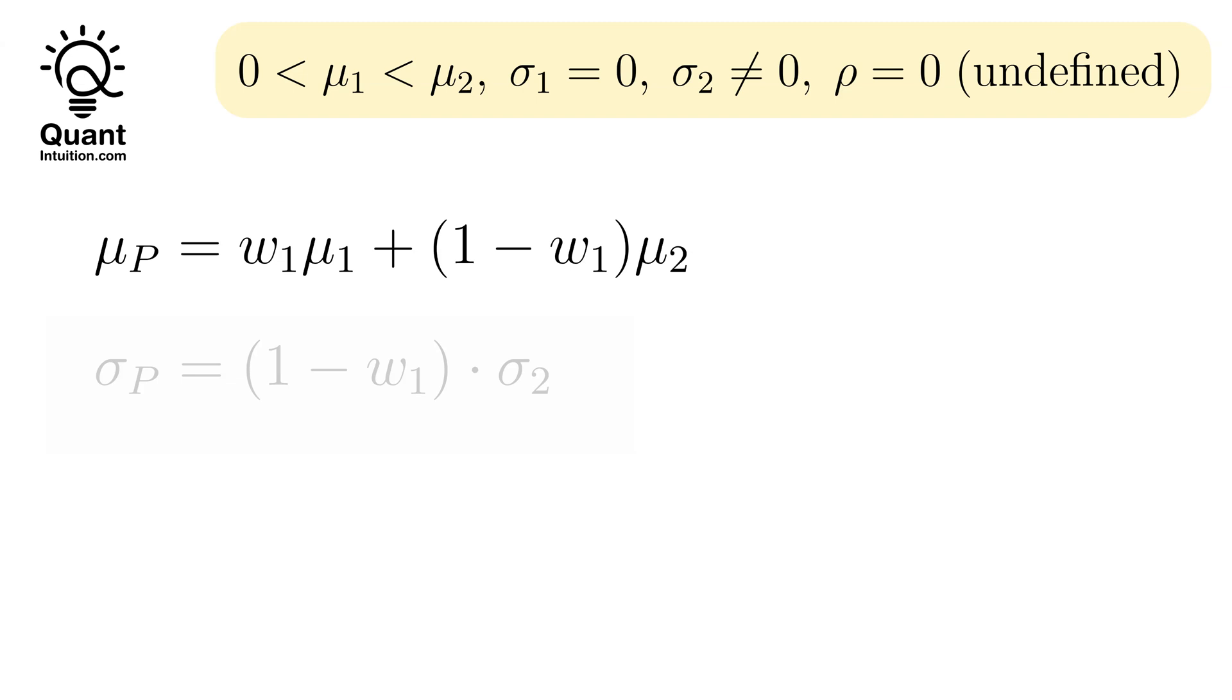So, the only thing that changes is the expected value. Since mu2 differs from mu1, we cannot combine them. The standard deviation stayed the same, since sigma1 and sigma2 and the correlation rho did not change. Note that both formulas are now linear in W1. So, that means if we set W1 to 1, we get the metrics of stock 1, and if we set W1 to 0, we get the values of stock 2.